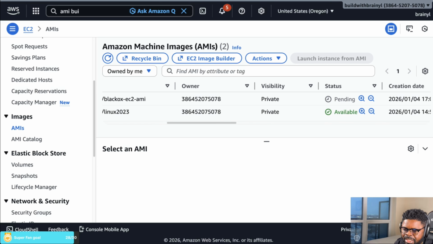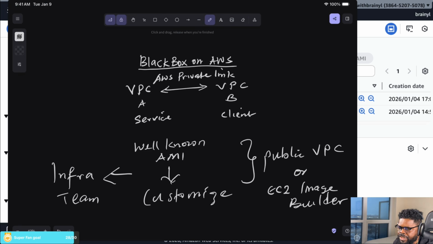So let's refresh. We've done two major things. We said we want to build a black box on AWS. And this is more or less a build up to a class that I taught where I was teaching you how you can actually have two services connect, right? VPC A to VPC B, all using AWS PrivateLink. And we said the technology that powered that is something we can extend. And that's actually what makes you build a solution that is completely private using a lot of AWS services, but it's not on the internet.